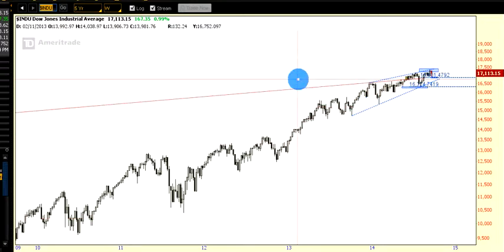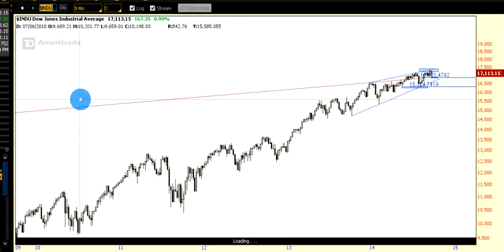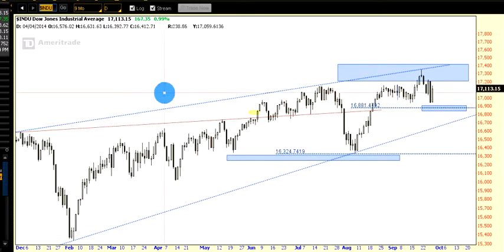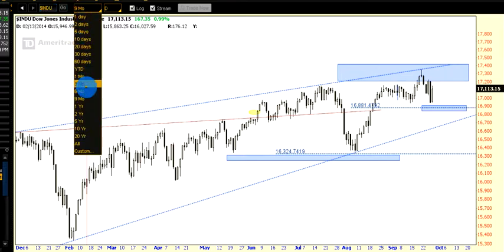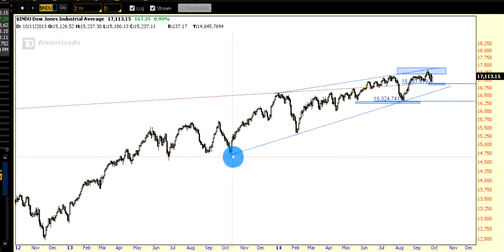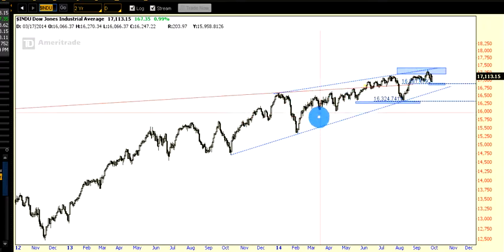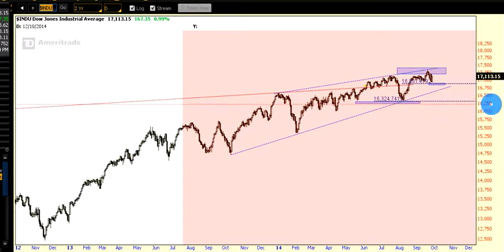Now, the thing about a diagonal, an ending type diagonal, is it's kind of like that rising wedge. You go back to the start. Let me put the start up here. The start of the diagonal, in this particular case, is right here. Okay, so the thing about an ending diagonal, it usually retraces 100%, and it does it pretty quickly. So we're talking about the Dow going back to about 14,600. So let me zoom in on that so you can see that.